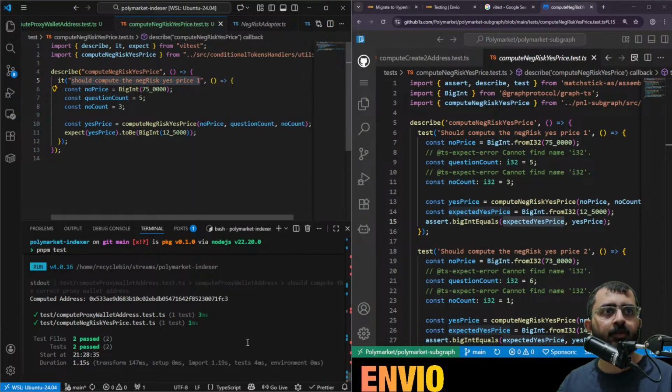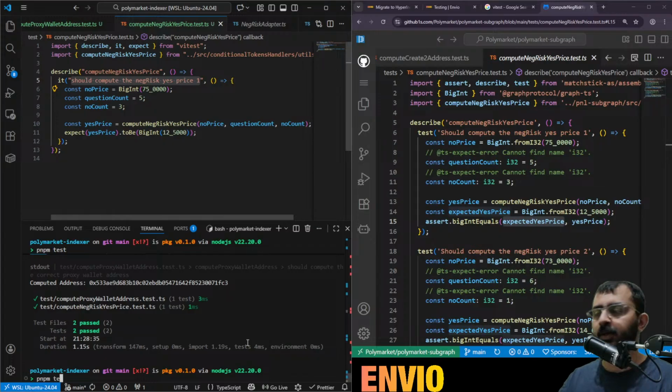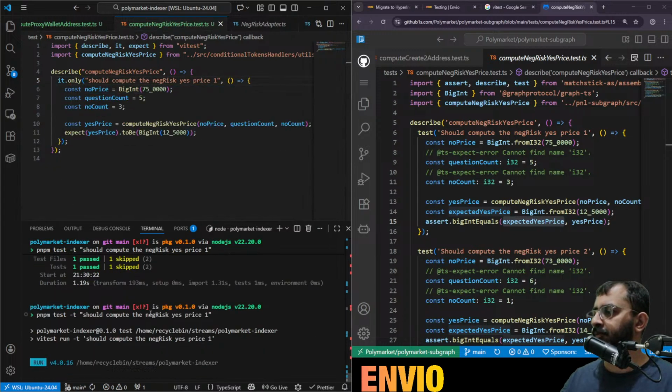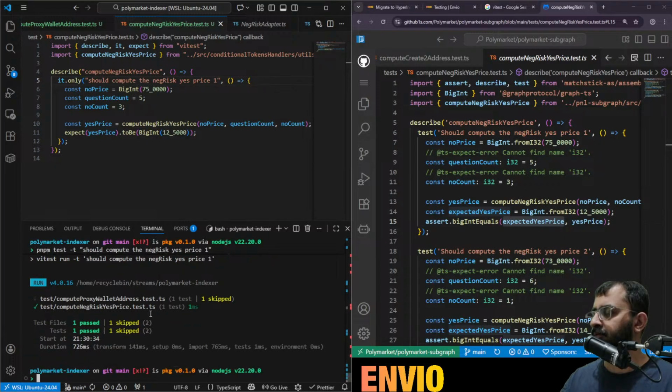Copy, then we do npm test dash t. Okay, it worked, but then why did the only part not work? Oh, it worked for some reason.